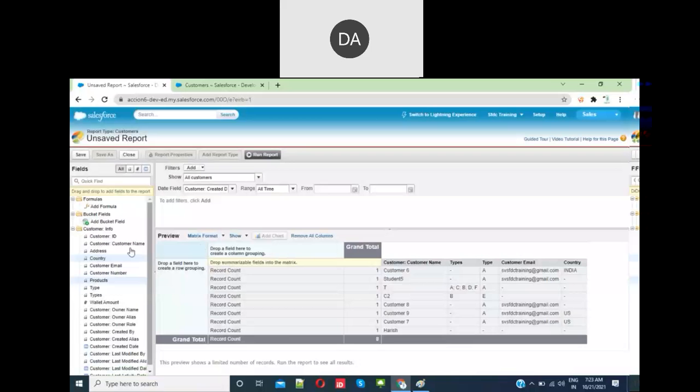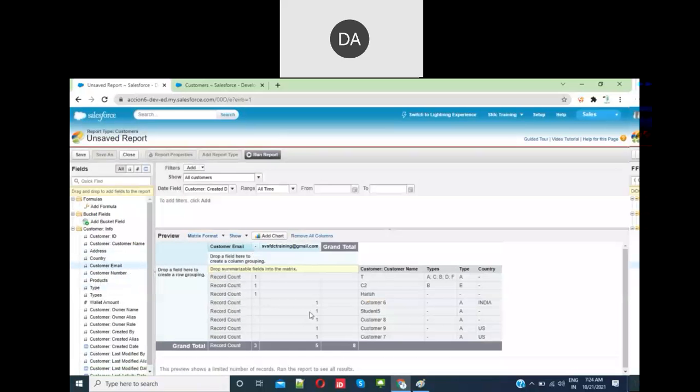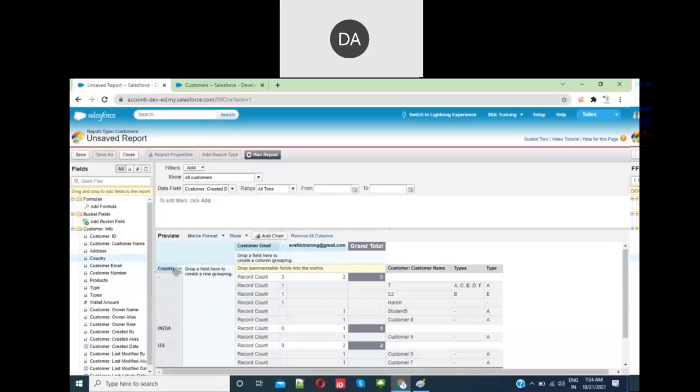Drag and drop country here: without country, these many records are there; with this email, these many. So with rows and columns, you can summarize with other fields also. This is the matrix format.